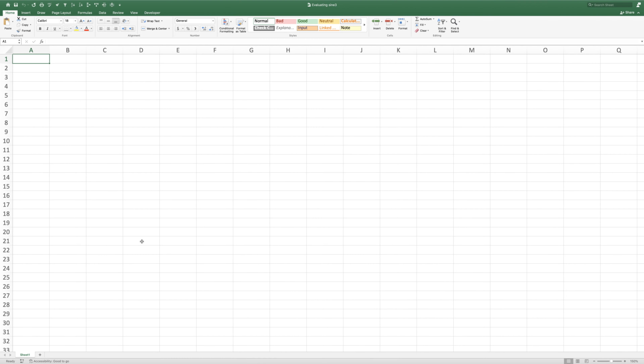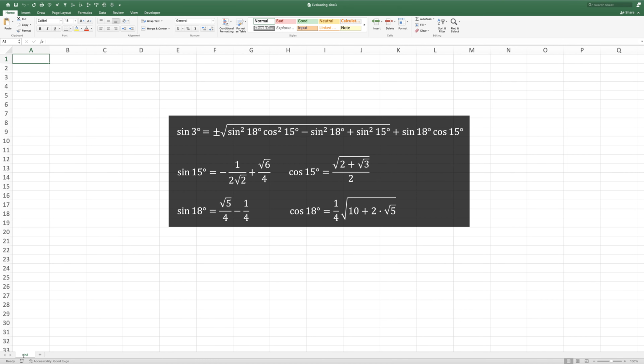Open up Excel. Let's name the tab sine 3. Let's copy the formulas for reference. Note that we don't have to carry out the tedious algebra. We can use this formula to calculate sine 3 directly. All we need are the 4 components. If you're using a simple calculator, you will have to calculate each component, get the result, and write down the result for later use. The nice thing with a computer software like Excel is you can store those intermediate results easily, and later you can link them together.